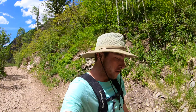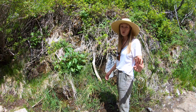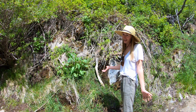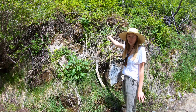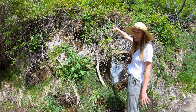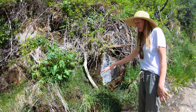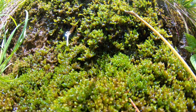And as we're going for our walk, nice fresh spring water just coming right out of the ground. So, on this lovely little trail, we happened upon, because it's springtime and all the snowmelt's happening, and it's all seeping down, down, down the mountain, and it's coming out through the rocks. So it's a pretty cool little piece of nature.